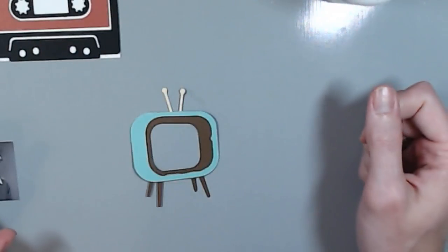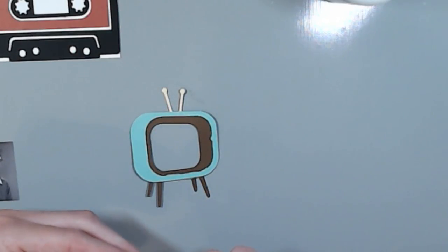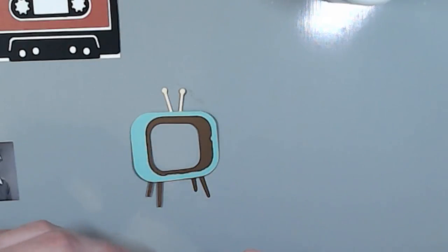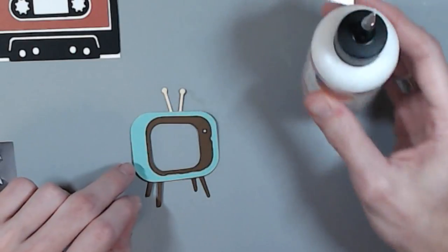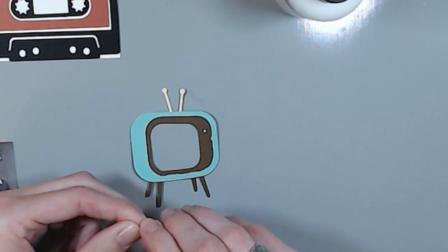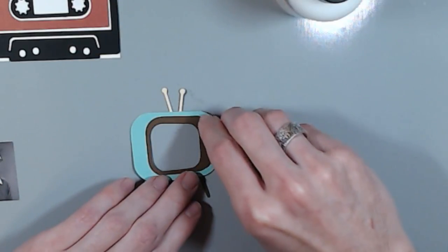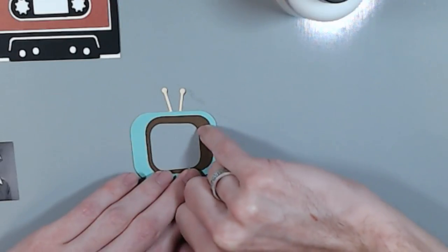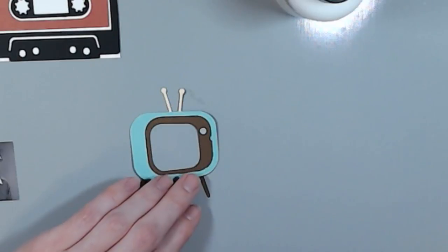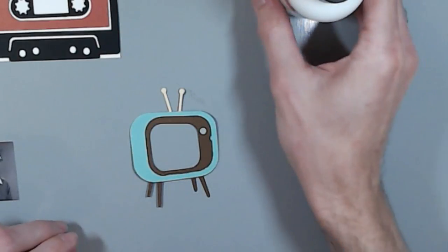Guys, what do you think about that TV? It's looking pretty cool. Have our little buttons now. And I'm literally just gonna take a drop of this glue. Oh, that was a bubble. It does dry clear. I'm lucky about that. So there's our first, oh my goodness. I am just all over the place there. All right. So there's one button. I'm so glad that I picked the right colors. Everybody's loving these colors.